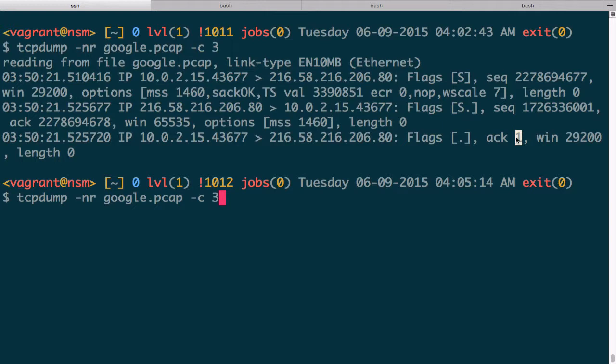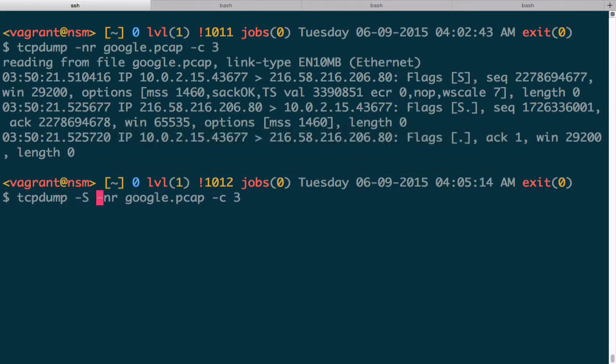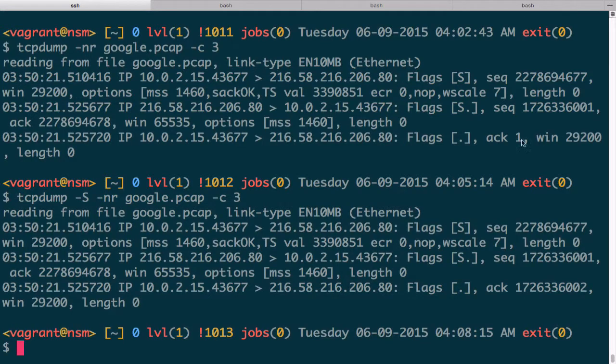After that, the rest of the connection is printed in relative sequence numbers. Otherwise, it's absolute. So let's print the same thing using absolute sequence numbers. To do that, we can use the -S option. Now you can see the sequence numbers and the acknowledgement numbers are all the full 32-bit number.